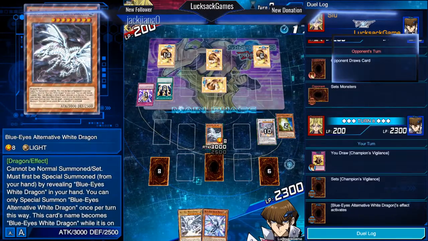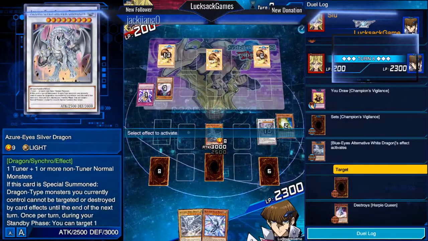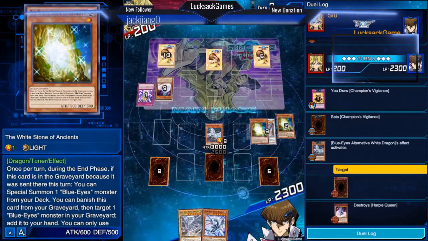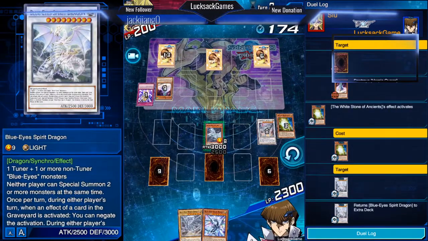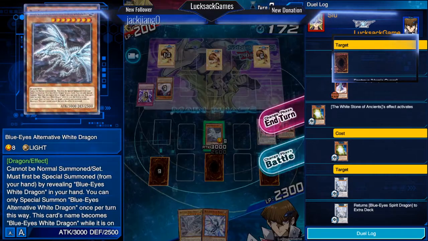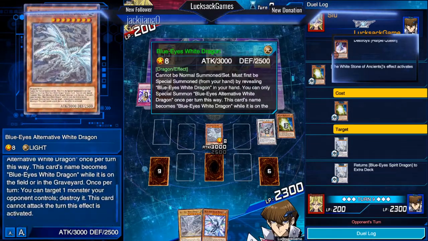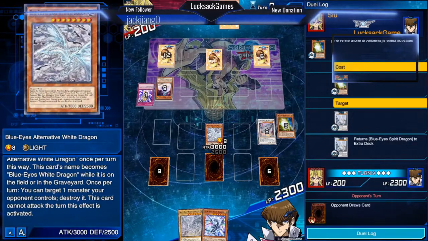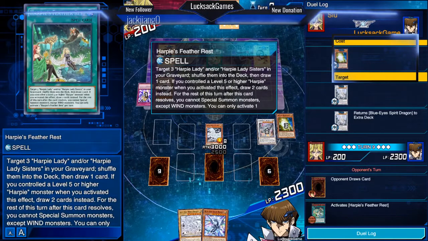So let's go ahead and activate the effect. Blow up the face down. No sense in going to battle about it. Add our Spirit Dragon back to our extra deck. And we'll pass the turn. This can't attack the turn it blows it up. Harpy's Feather Duster.